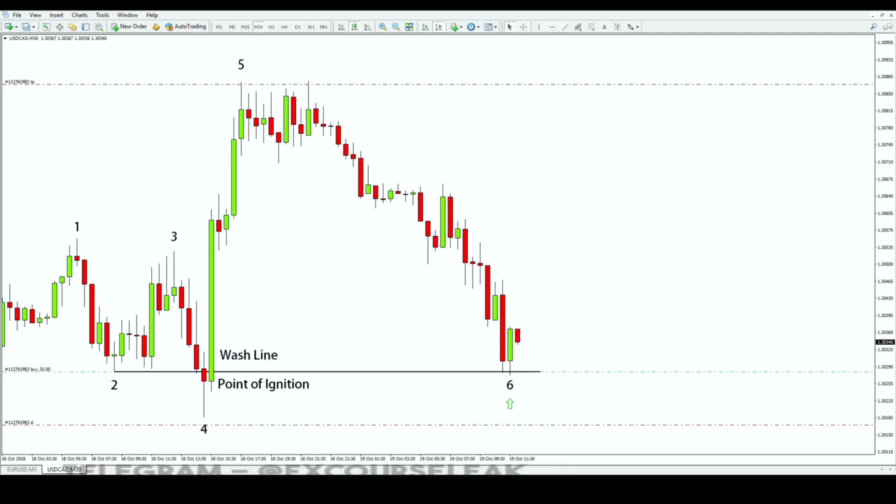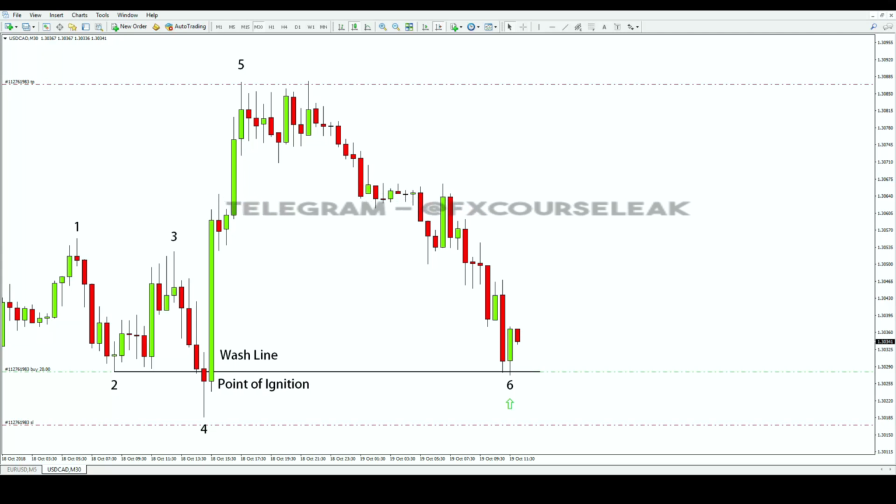That volatile candle also triggers the reverse psychology and bandwagon effect in the manipulation. The von Restorff effect happened in a different way here. It's not the purposeful attention-grabbing candle before the manipulation. In this case it's how obvious the low number 2 seems to be a good short trade idea for the retail traders. The low number 2 is the level that was used as an axis by large traders, so this is where we can draw the horizontal wash line.